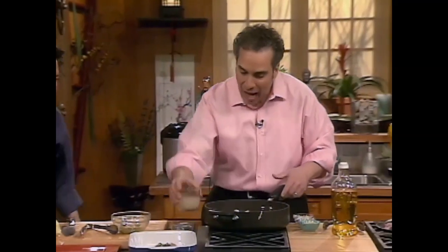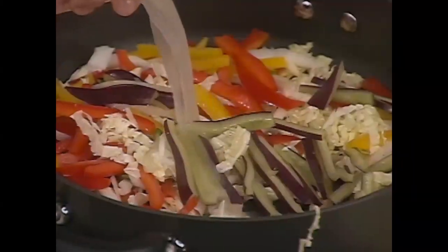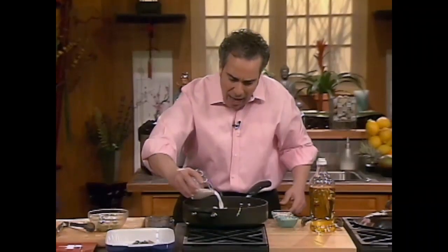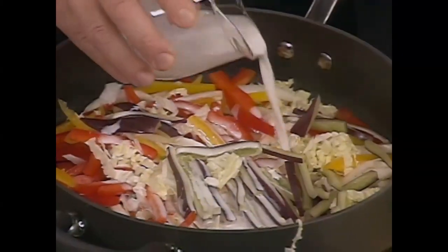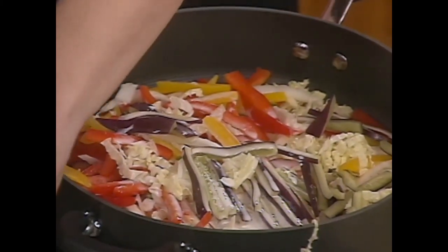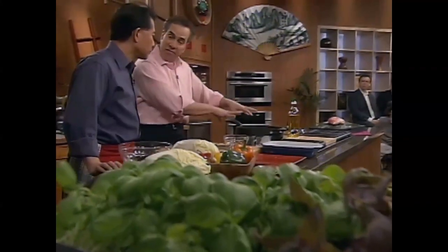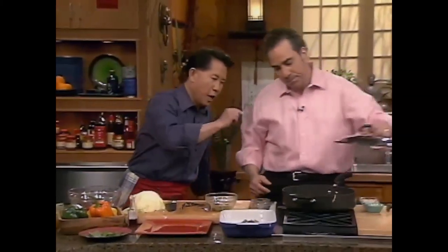So we're going to add some stock, a little bit of fish broth. We're going to add some coconut milk. And this is what makes it really Asian, coconut milk. The coconut milk and the Thai basil together. We're going to let that cook. And when we come back, we'll put the fish in. We're going to let that cook for a few minutes. Let's cover up and let it cook a little bit.